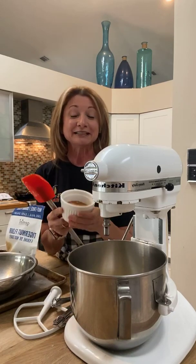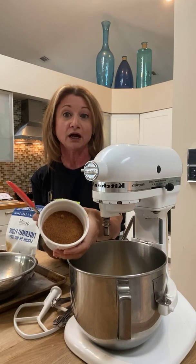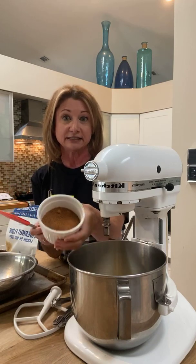The next ingredient is a half a cup of coconut sugar. I've also talked about this before. It's a very unprocessed, low glycemic sugar.